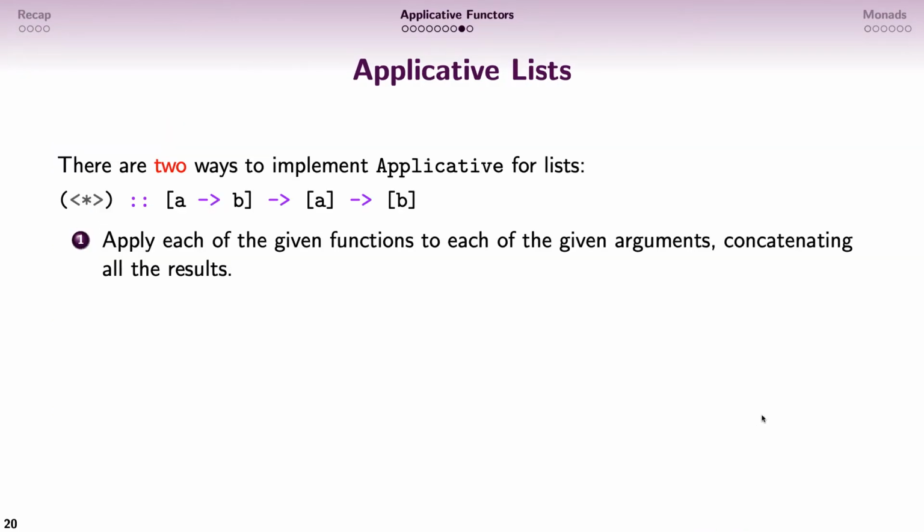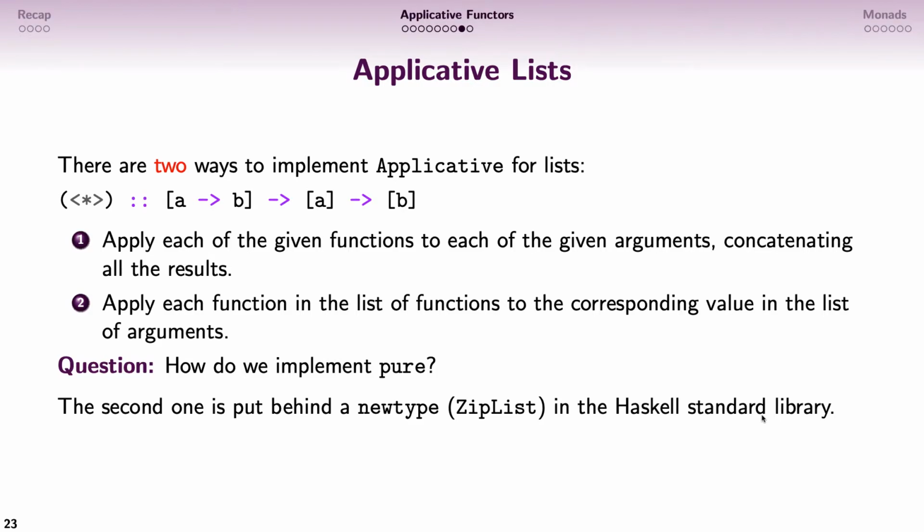Okay. So in the Haskell standard library, the default applicative instance for lists is the combinatorial one, not the zip one with the infinite list. That one is in the standard library, but it's behind a new type. We've seen the use of new types before to give different type class instances. There is one for lists that does this for applicative in Haskell called zip list, but typically the applicative instance that is most commonly used is the combinatorial one.